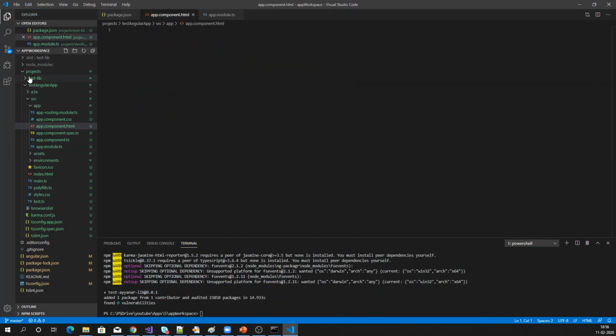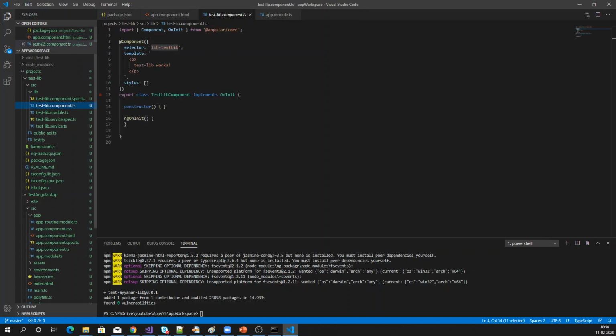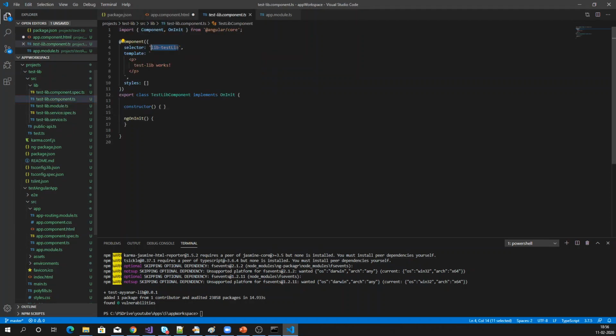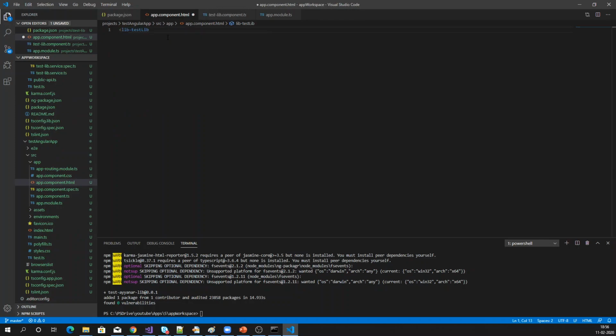Let me check once again what selector I have used. I'm just putting it. I just added it in the app.component.html itself. Let me run the application and see what I'm getting here.